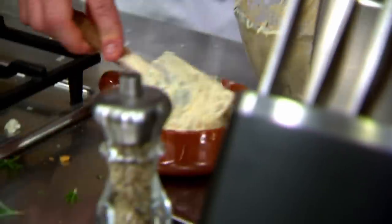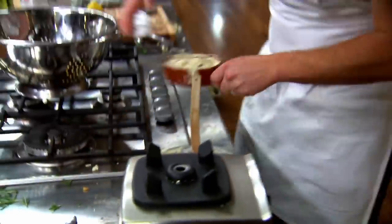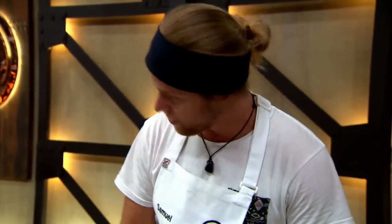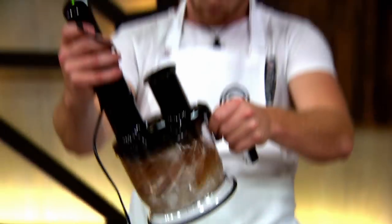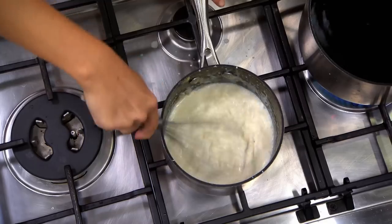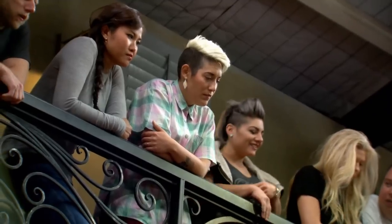Yum. Sam, that looks amazing. So good. Get it in the oven, Sam. It's pretty identical at the moment. Probably a bit under, to be honest, so I need to get in there. A bit more heat going through it. Yeah, fingers crossed it comes out perfect, but we'll see. Let's go, guys. Come on, Samuel. Come on, Sam. Whisk it like you mean it. I'm so hungry.